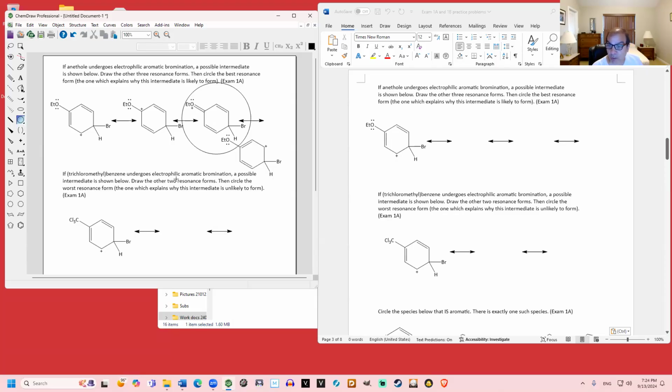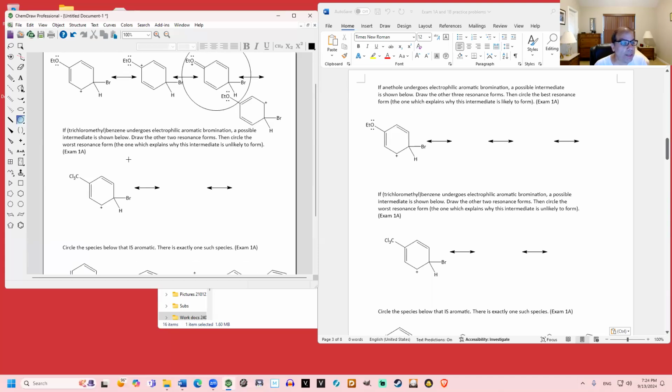That's like the example we talked about in class. We talked about that 4th resonance form. In the case of substituents on the benzene ring that have lone pairs on them, you have that 4th resonance form, which helps to explain why you get ortho and para substitution. No wonder the ethoxy group and the carbon that took the bromine are para to each other. That's going to lead to the major product, the para-brominated product. So you could, in principle, draw that intermediate any one of those 4 ways. It's possible to draw a correct mechanism using any of them.